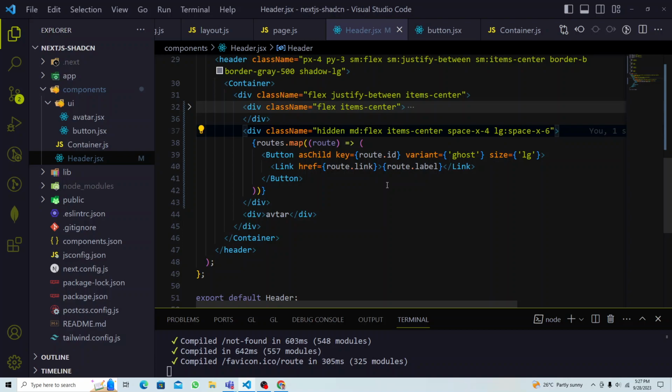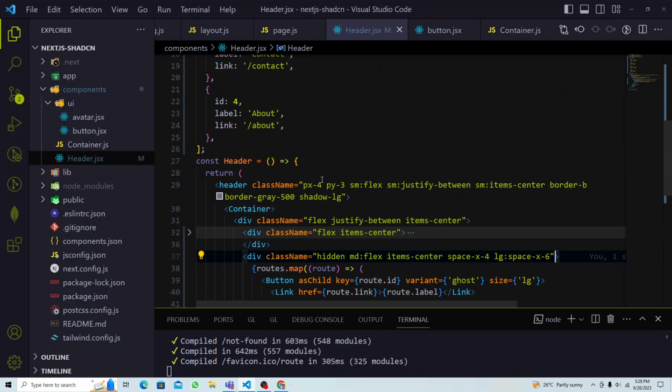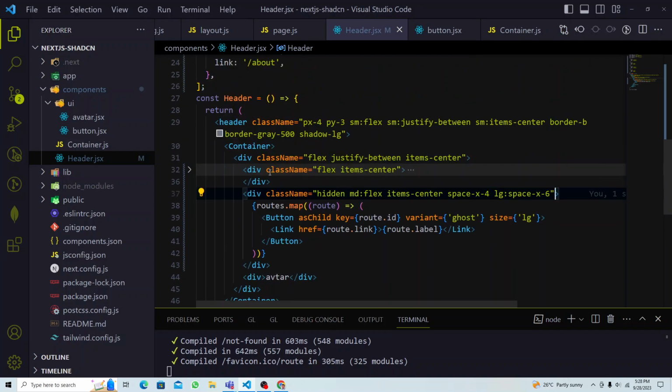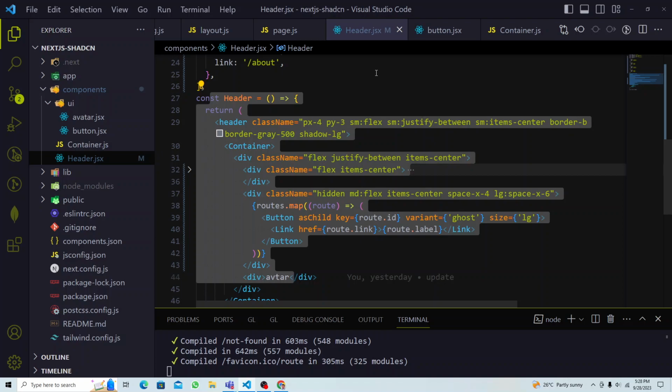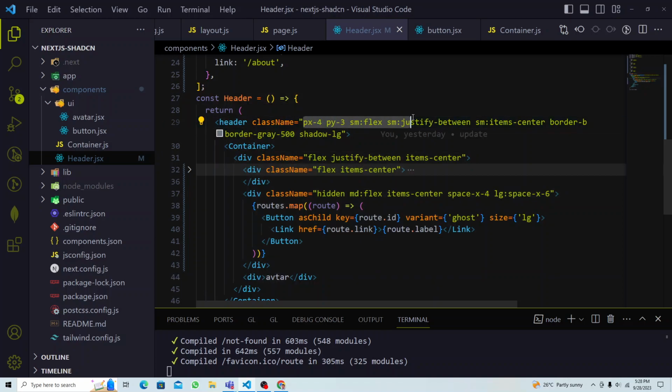I quickly understood why people are saying to use some kind of proper templating, not templating, but let's say some kind of library which makes sense. It has proper coding, everything is properly organized, and you just follow that pattern, and when you start using this kind of thing, you will understand all this code. Maybe you're thinking what I'm doing. If you look here, this is just the header tag, correct? Header component, and returning a header tag, that's it. This is normal Tailwind, we know that, all right. This container, what is this?